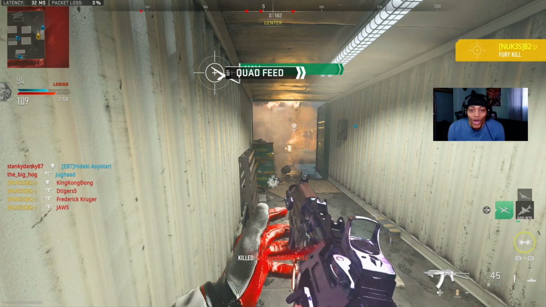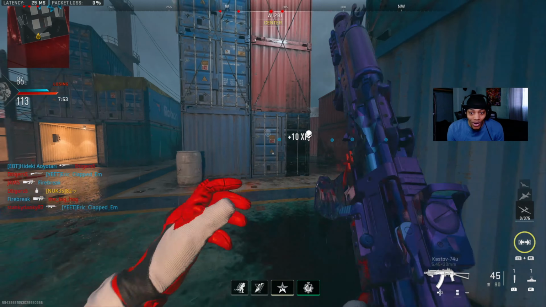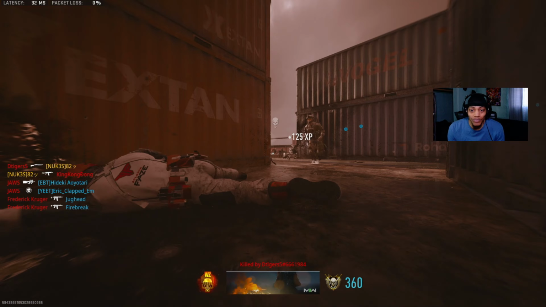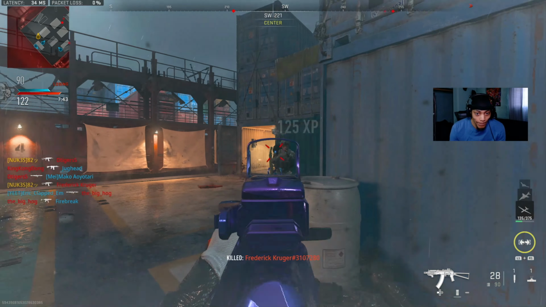God, bro, what? He spawned right there. Royal Rod, I just did right there. Holy snap, bro. Bruh, what I just did right there, man. Bro, that was insane. That was actually insane.